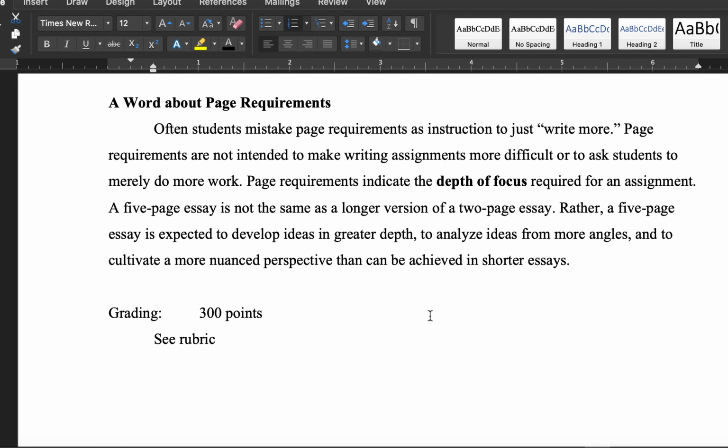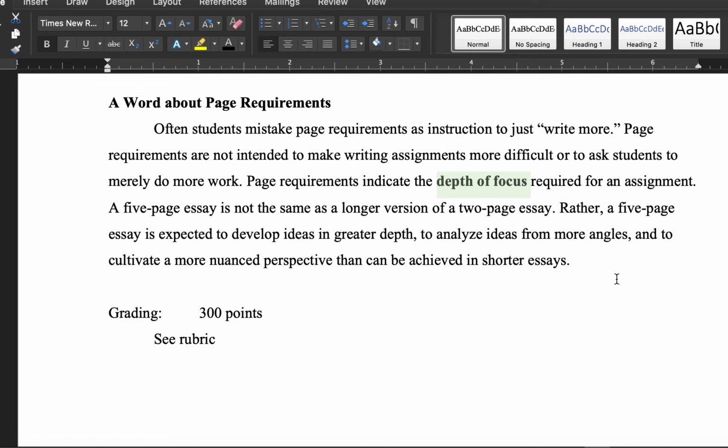I do include a note here about page requirements because students often think that a page requirement just means do more of the same, just keep writing, add more words. But a page requirement is meant to indicate a particular depth of focus. So that's why we're going to get into more detail about how to develop your paragraphs for this particular paper.